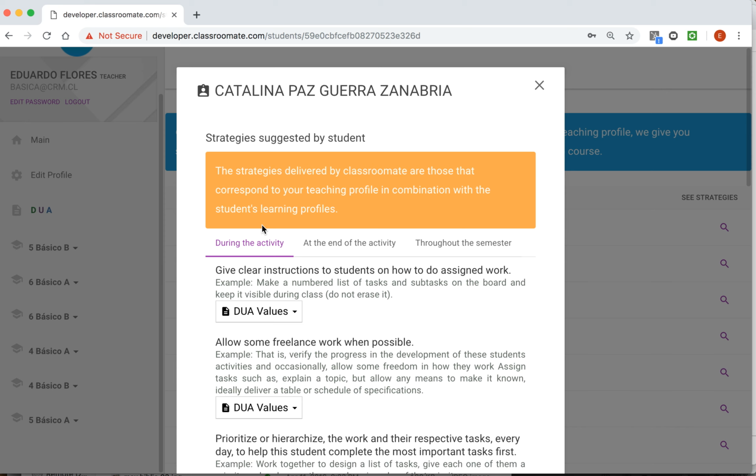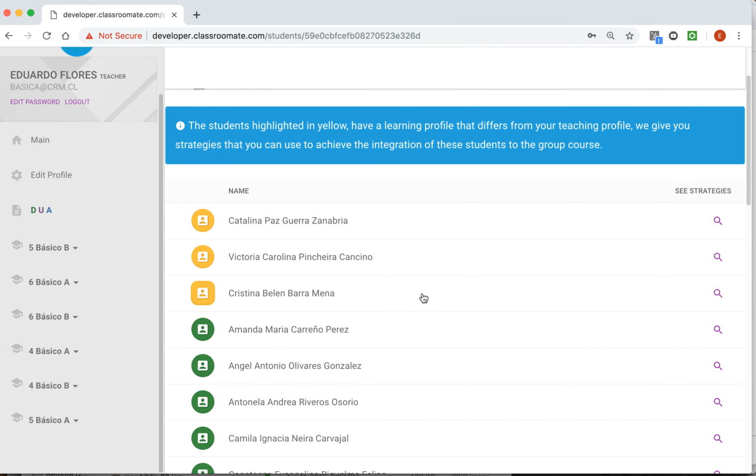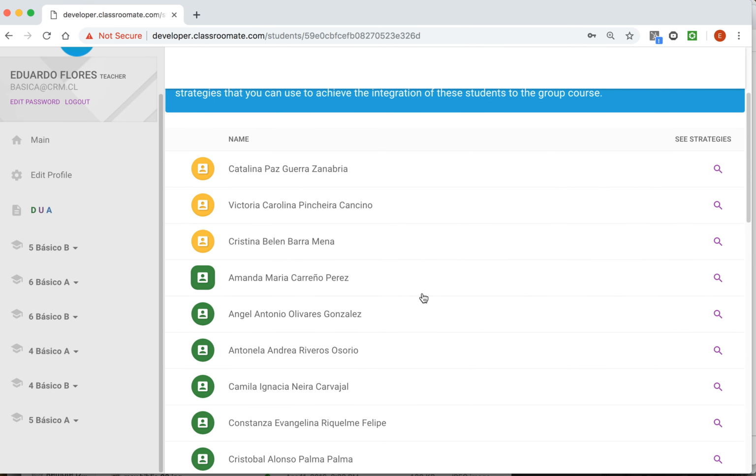So with Catalina, we will integrate her into the group, but we will give her roles that have to do with her needs, like, for example, taking notes of the progress of the group or writing the final report of the work that has been done in the group. And in this way, we integrate everybody into the learning process.